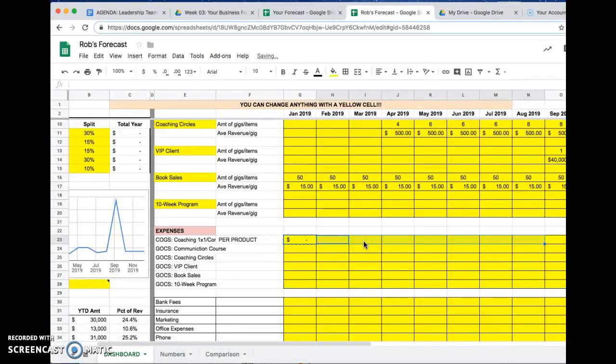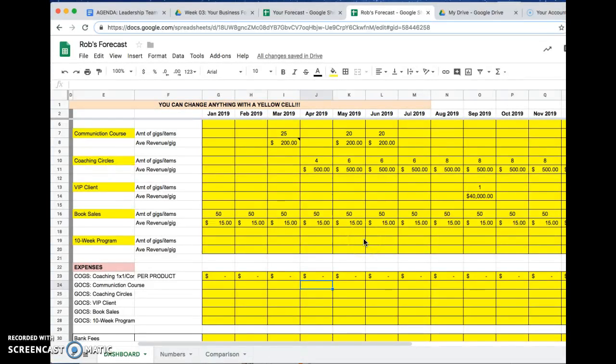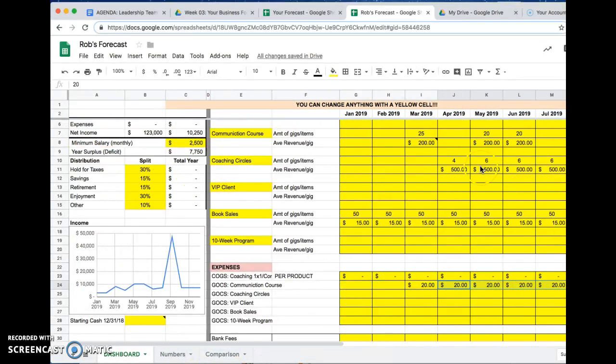It's just me in front of the screen. So if you think about the communication course, I'm thinking it's going to cost me $20 for every $200 ticket. So I'm going to put $20, and I can put that across the board because this is only going to read in terms of expenses when there's this number.